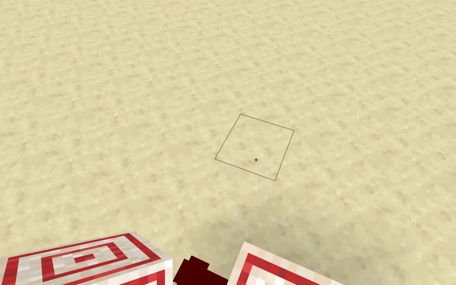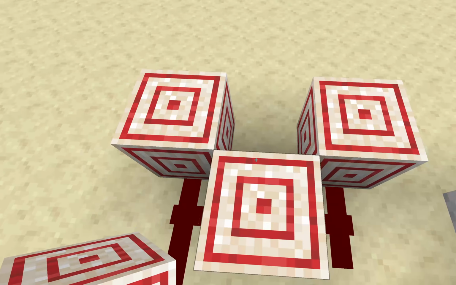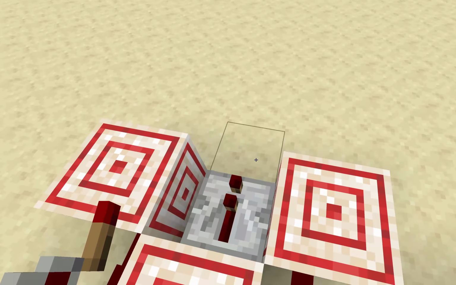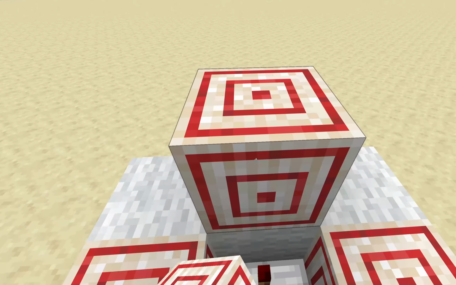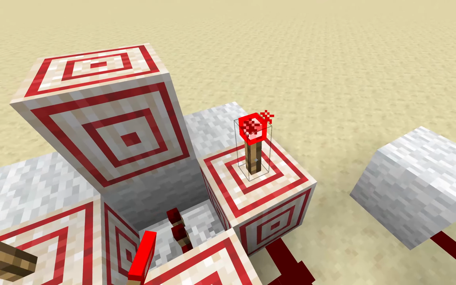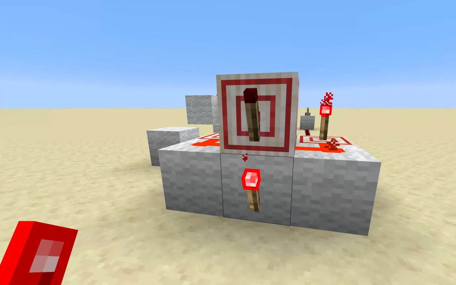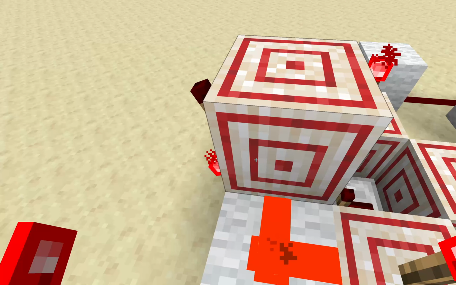And we're going to do the same thing. We're going to create our target blocks in a V shape with the redstone repeater in the middle. Then we're going to take our 2 wool blocks and the target block on top, and the redstone torches, redstone on either side, and our 2 torches. This is our second XOR gate.